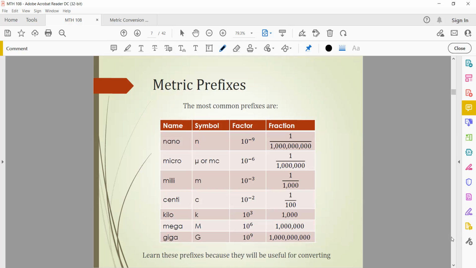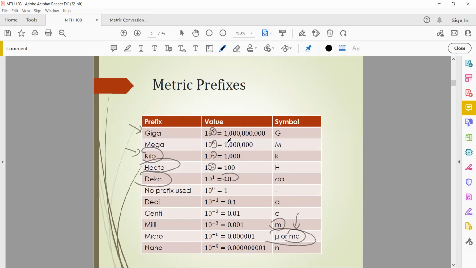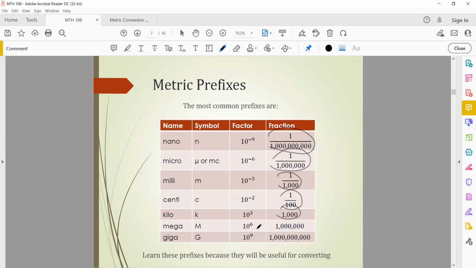I'm actually going to, I don't like this chart. I don't like that it's expressed in terms of fractions. Previously, we just had it expressed in terms of decimals. So that's my fault. I'm sorry for the inconsistency. After class, I'm going to replace this chart with one that has decimal numbers, because in the past people got confused when it had fractions. So for now, just ignore this part.